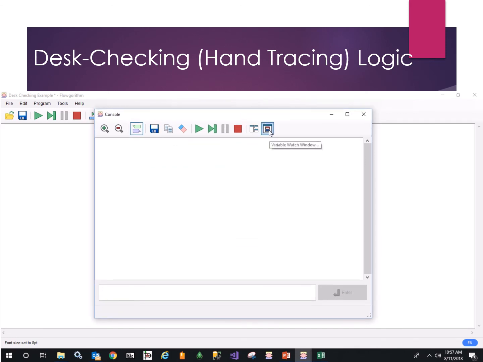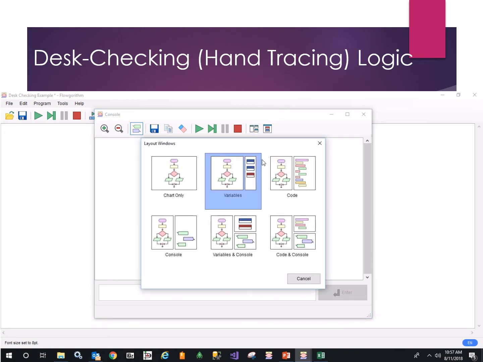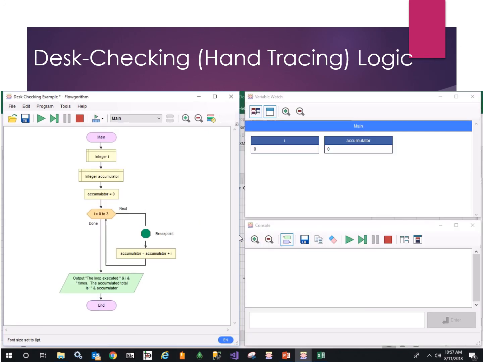Okay, and I have something here with the windows layout, so let's go ahead and show the variables and console. Here's our logic, so we can see where it is stopped at the breakpoint. This very first time through, at this breakpoint, I is now 0 and the accumulator is 0, and there's nothing output to the console.